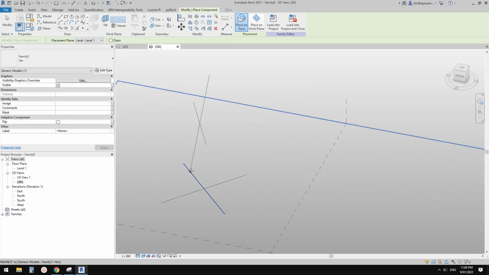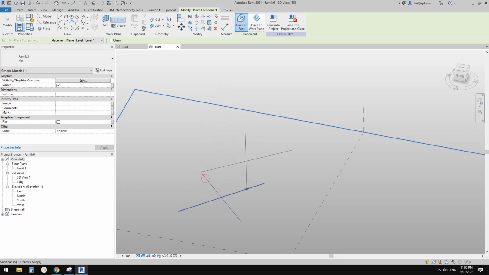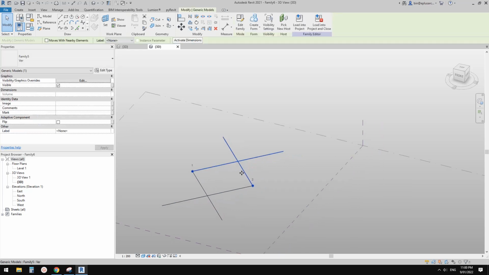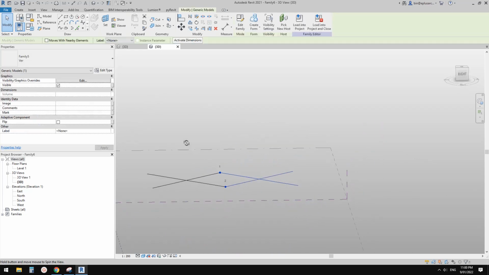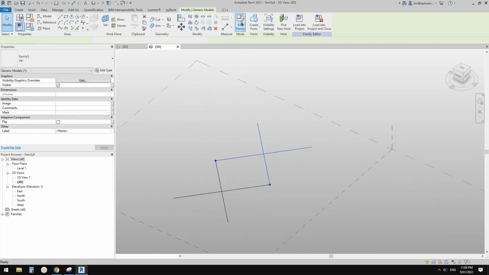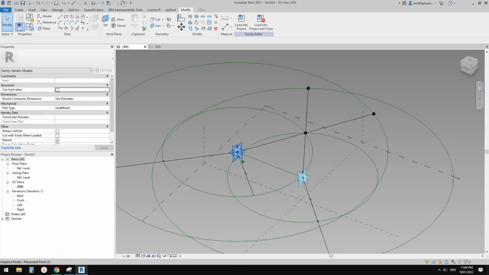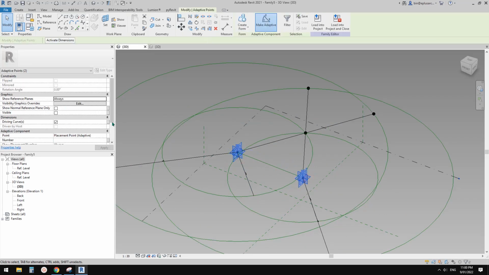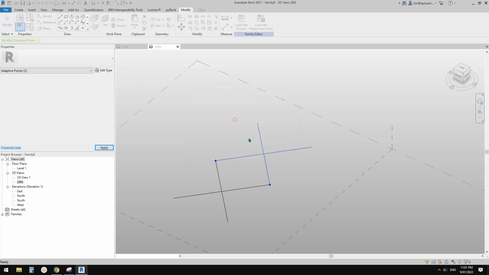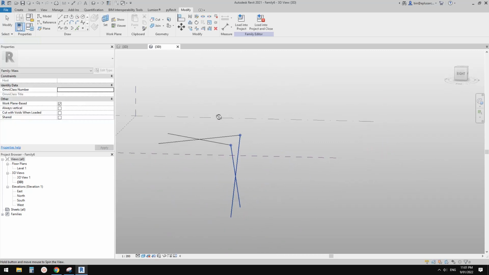So I'm going to use SE, snap endpoint, SE, and let's have a look. Now something's not right. Maybe let's go back to this family. Currently these 2 points are instance. Maybe I'll change this to global. I'm not quite sure, but let's try. Okay, so looks like okay.